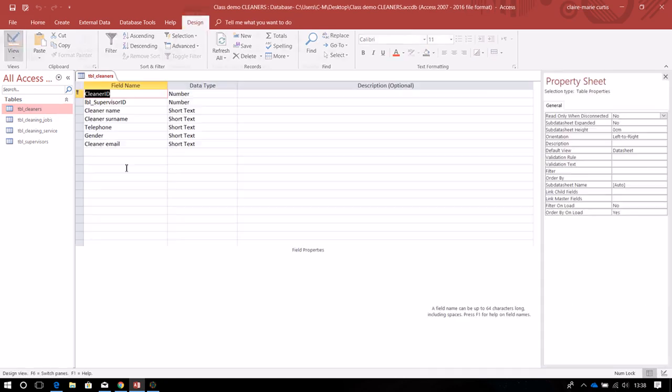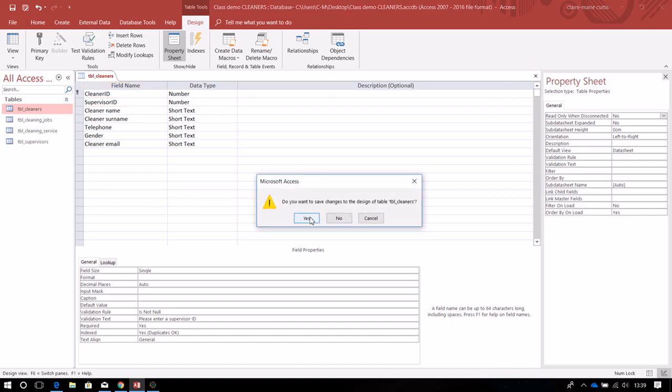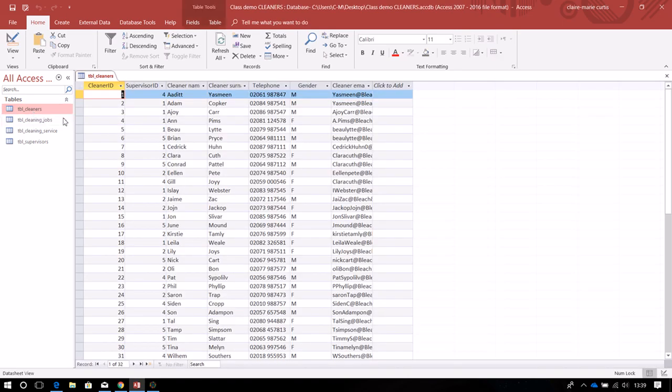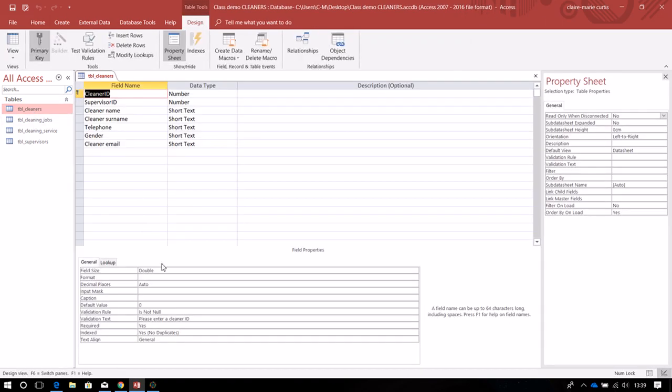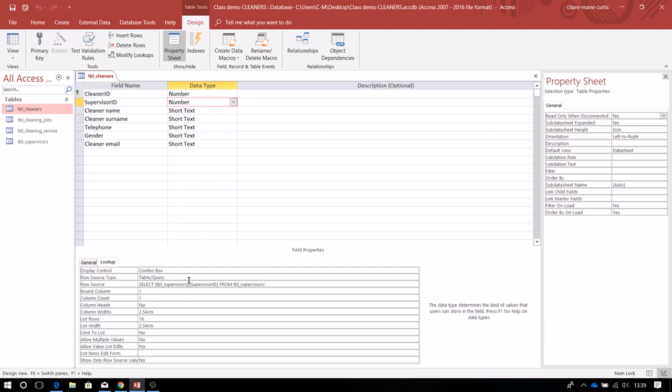Let's open that again. Let's open it up into design view. If we want to check what that likes, in fact I don't really like the fact that it's become label, so I'm going to take that off because I just think it looks messy. Okay, so that's alright, I've just changed that. It now says supervisor ID again. When I go to look up down here and click on this one, it tells me where it's looking it up from. So it tells me it's got a combo box, it's looking it up from a table, and it's exactly saying it's going to the table supervisors. It's looking at the supervisor ID from that table.